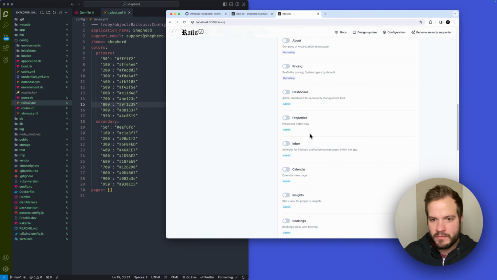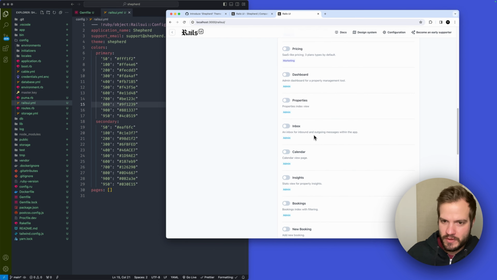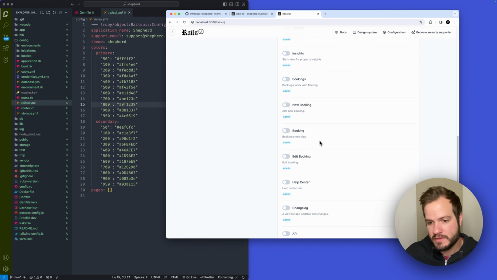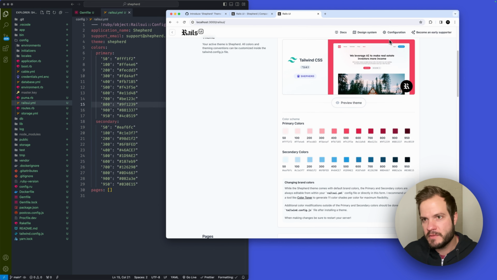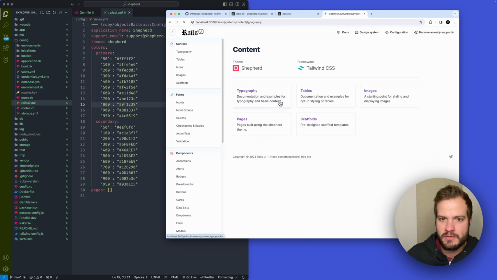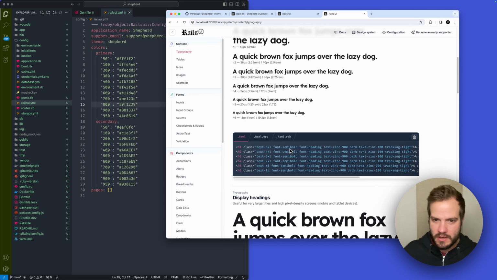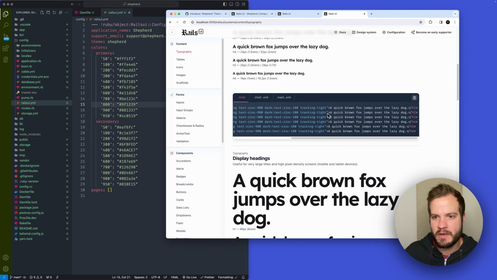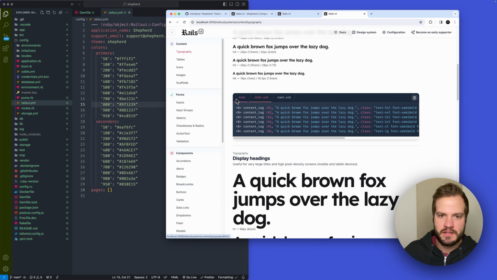Bundled with Rails UI, every theme is going to have custom pages that I've pre-built using the components in the system. And that system I'm referring to is called the design system. If you go click up here in the menu, you'll find a full suite of stuff you can use. I've talked about this before, but if you're new to it, it's essentially a style guide to make use of. You can copy and paste these snippets based on what you need. I right now provide HTML, ERB, and Haml.